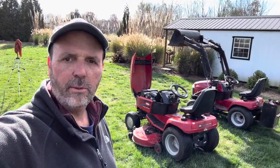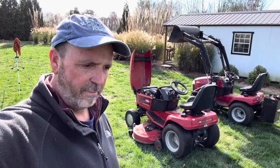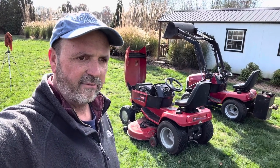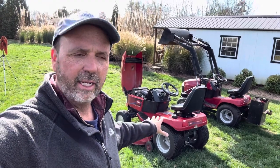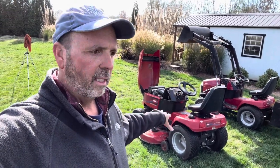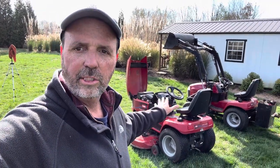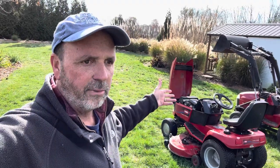Wheel Horses are new. If there are any problems to be looking out for, feel free to mention them in the comments. If you think I got a good machine, mention that in the comments too. Because like I say, I'm new to Wheel Horse and these, but I love this year. Now I'll probably look at some other Wheel Horses in the future because once I buy one or two and I like them, then I'll go for them.